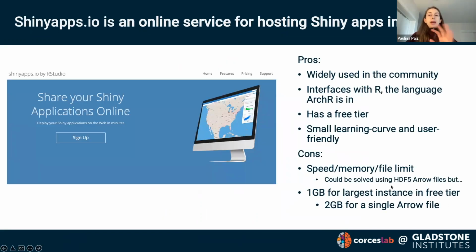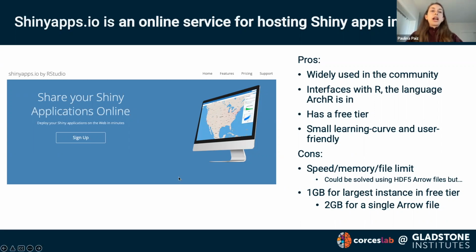So there are many ways to host Shiny applications, and we looked into many of them, from AWS, so Amazon Web Services, to mounting your own server, which is honestly not that complicated, but it does take time. And we know that scientists, that's the scarcest resource they have. So we really wanted to go all the way and understand where users could host their applications in a way that was easy and free and widely used.